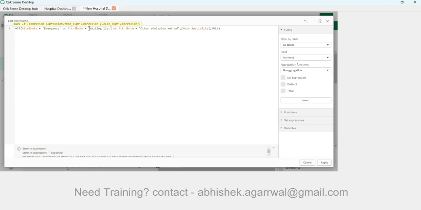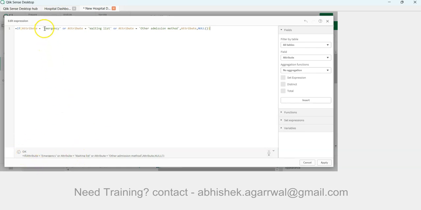Wait list, let's just correct that, and this, and then we are saying we need attribute actually to show it over there, attribute. Okay, so now null, and I'll bracket and close it. Okay, perfect, now it is okay.